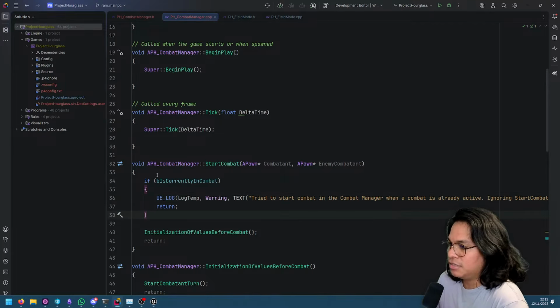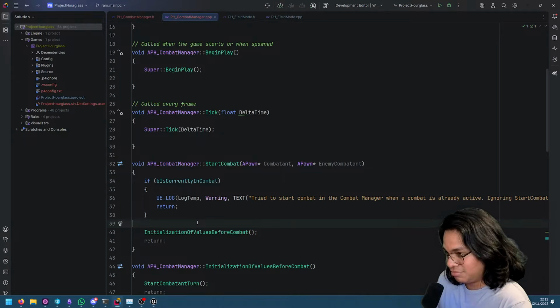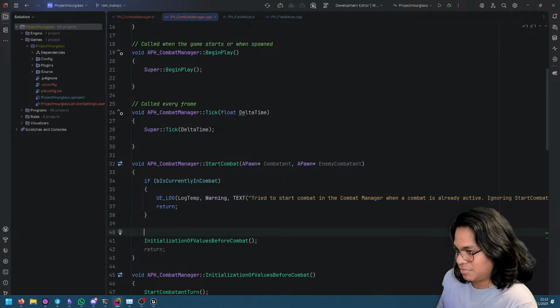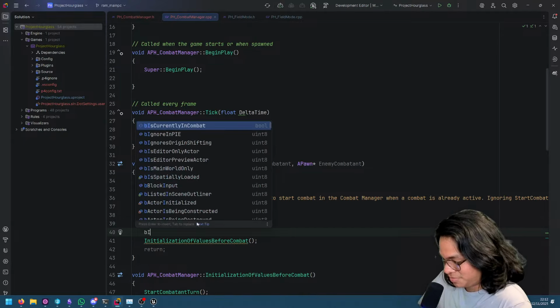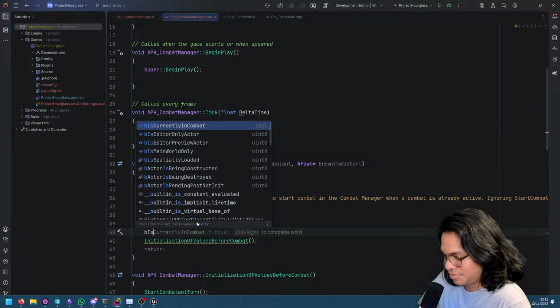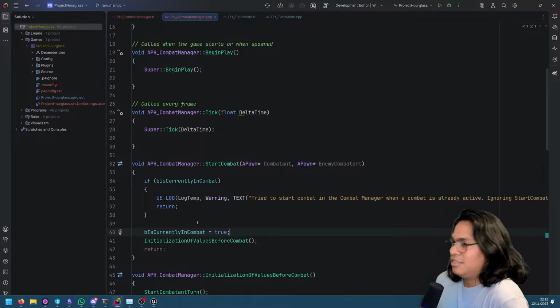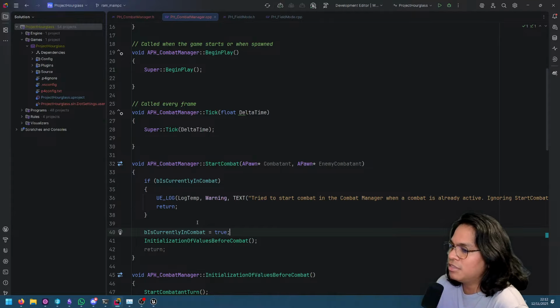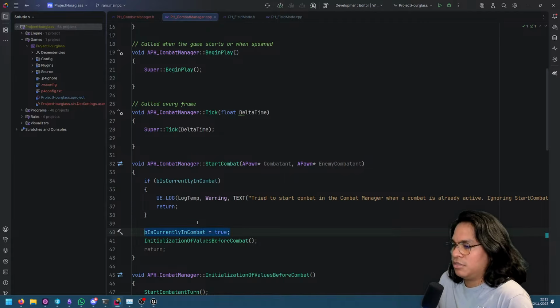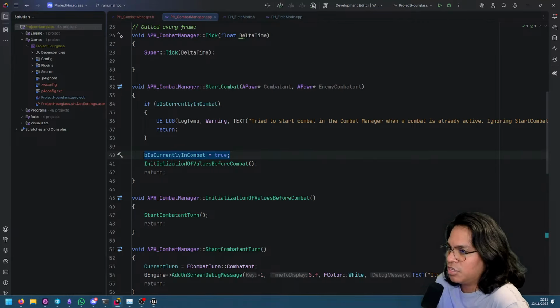Perfect. And if it is false, then I'll just set it to true. Yeah, autocomplete did save me a few seconds. So yeah, we start the combat. The combat is currently true. We initialize things for the combat.